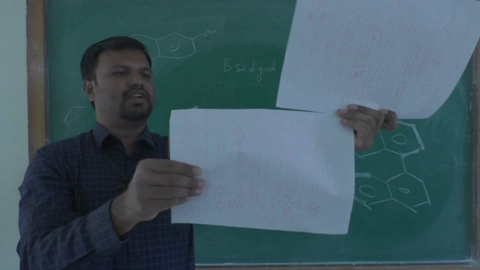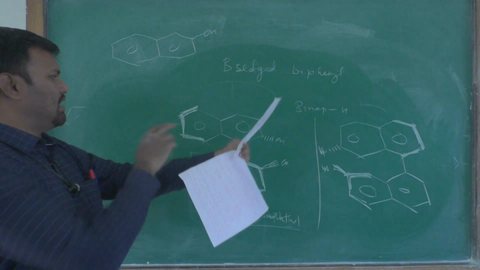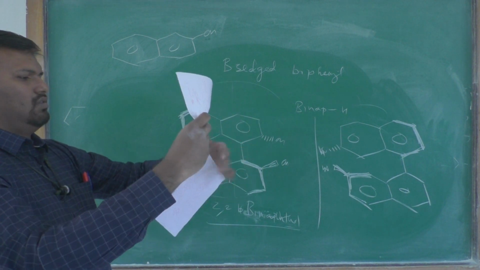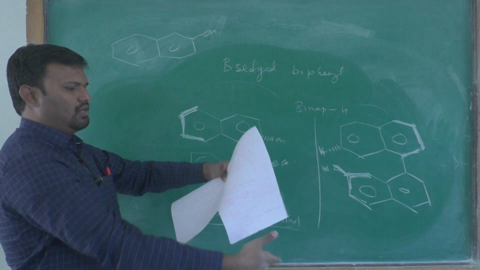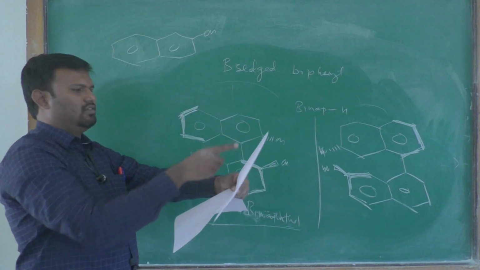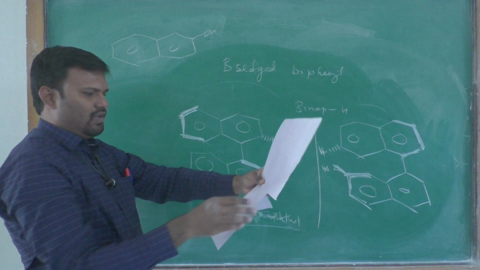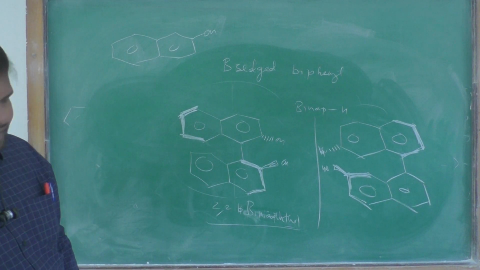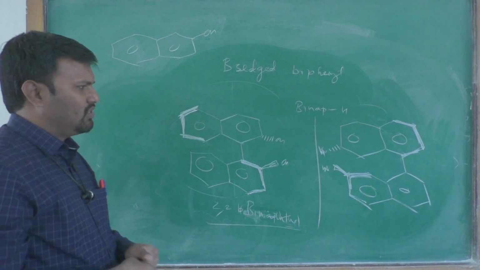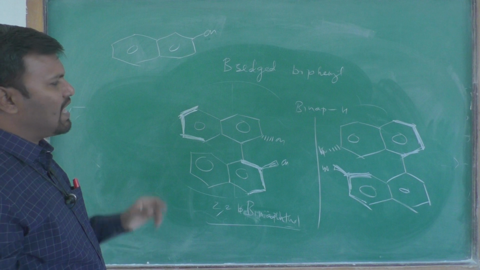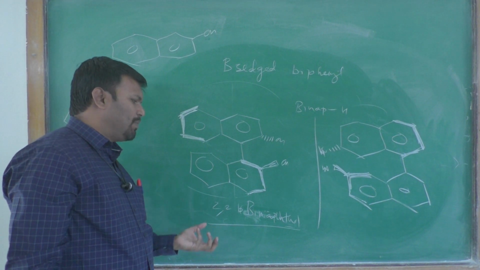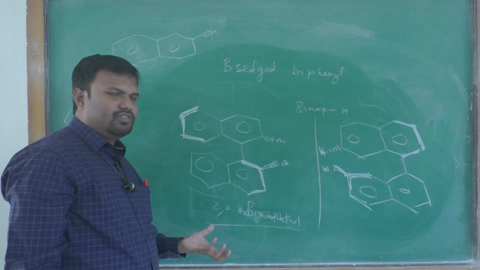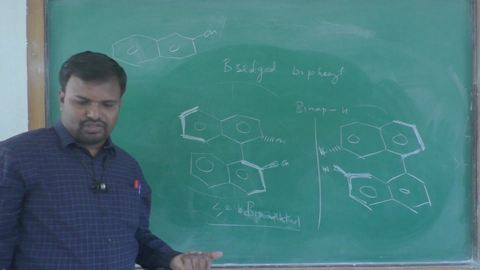Suppose the first benzene ring is towards us and the OH attached is away, and the second ring is away, and therefore the hydrogens of these two rings are away from each other, and therefore the steric interaction is minimized. This is another chiral reagent, one of the chiral reagents: 2,2-binaphthol, or BINOL. It is one of the important chiral reagents in asymmetric synthesis.